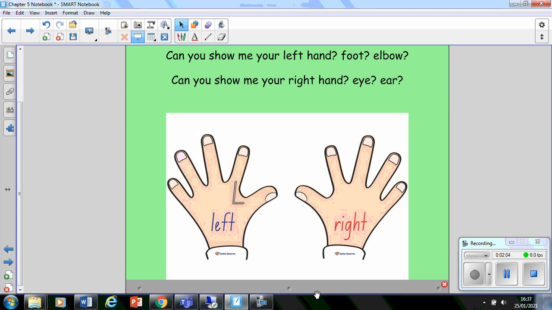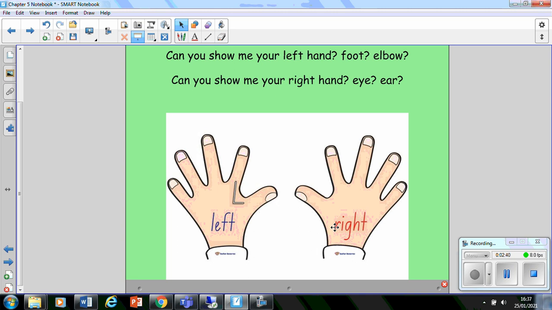The best way to find out what's your left is when you look at your left hand, your index finger, that's your pointy finger, and your thumb should be making the letter L, or the "ul" sound. So when you see the letter L, it is the left hand. If it is not making the letter L, if it's the opposite way, that is your right hand. So that is your left, and that is your right.